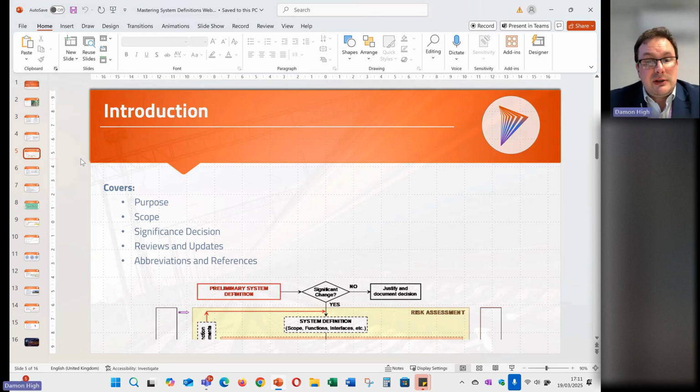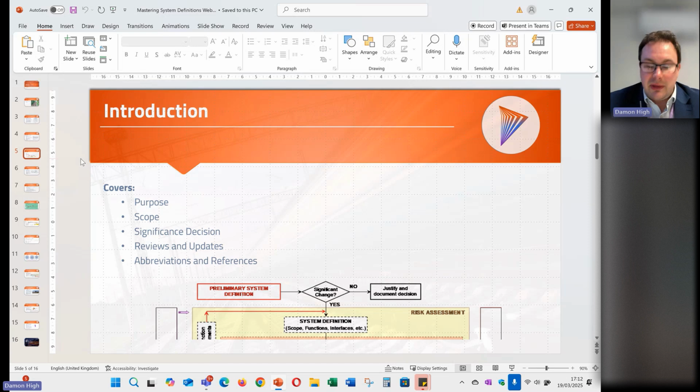What's the significance decision? So again, whether or not it's a program or project specific document, CSM, CMREA, you have to go through a process of understanding, is this change that you're making significant or not? And if it is, then that means that we need to go and appoint an independent assessor, so an assessment body or an independent safety assessor, again, depending on what jurisdiction you're working in. So we want to understand early on in this document, is our project significant or not? And therefore, which external body have we appointed to essentially check our work?